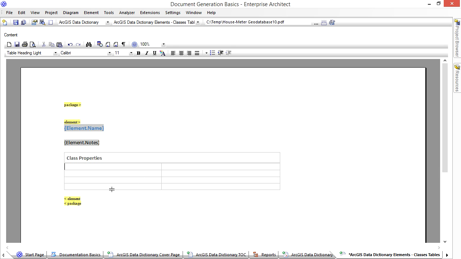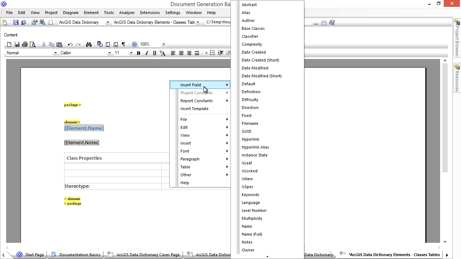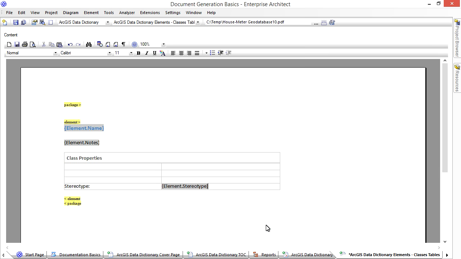Now add the fields associated with each cell, such as the element stereotype here. For the rest, I'll call out the template fragments that populate each cell via custom queries. We'll talk more about those in the next session.